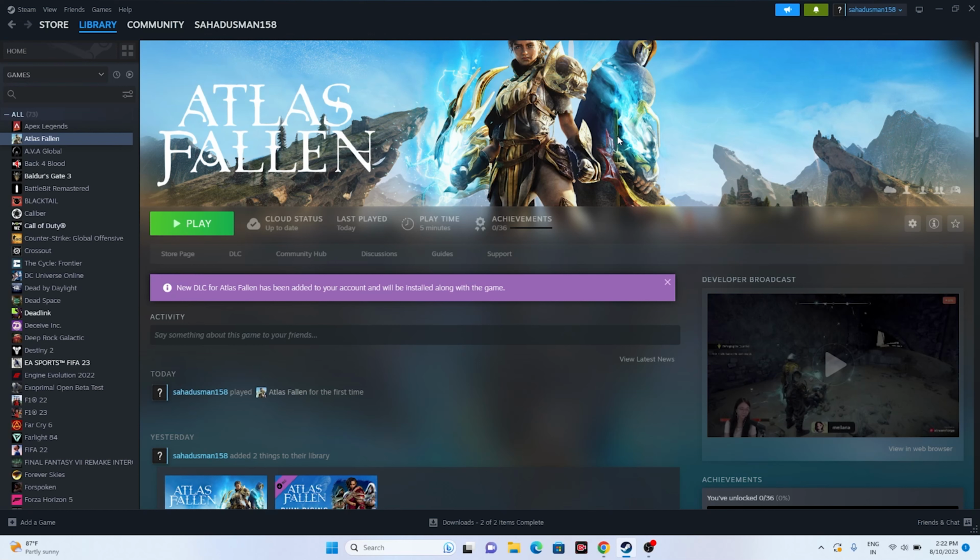One among them is that we need to launch the game and we have to press Alt and Tab together. So just click on the play button, but before clicking on the play button, you have to press Alt and Tab together from the keyboard. So simultaneously you have to press Alt and Tab, and along with that you have to click on this particular button. So this worked for many of the users. I don't know how these are related, but this worked for many users, so you can try this out as well. So just try launching the game, and most probably you can see a difference. If that is not working, we can move to the next one.